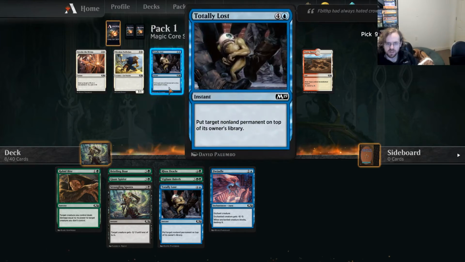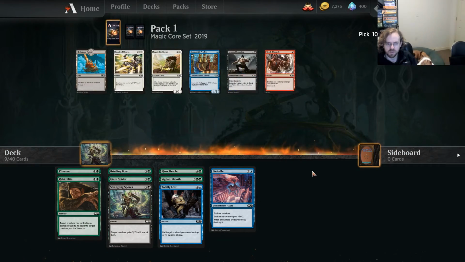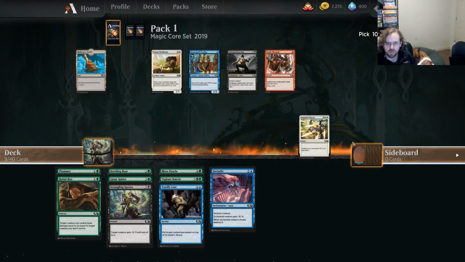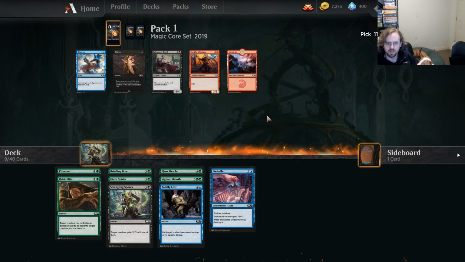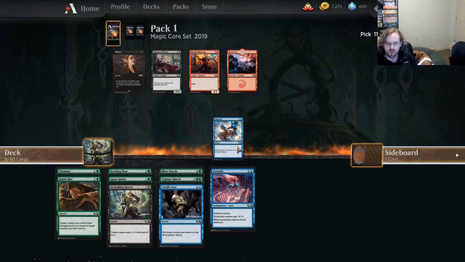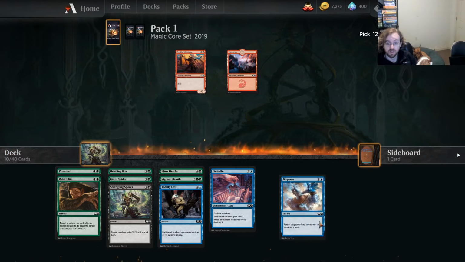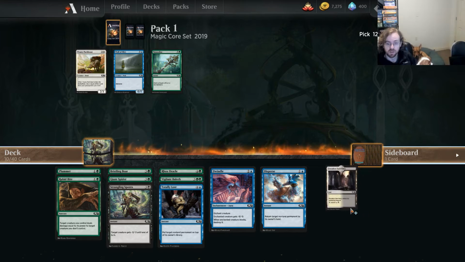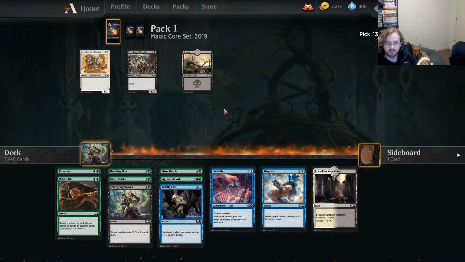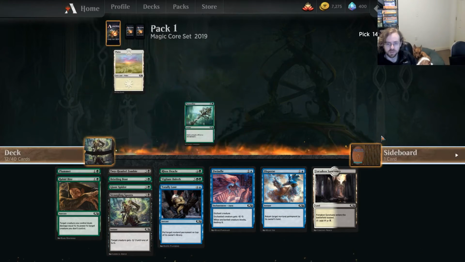Don't really want a second Totally Lost. Plummet, I found sometimes you can main deck a Plummet and it's not so bad. Not a big fan of any of these cards. Inspired Charge, really only playable one. We're pretty far off from actually doing that. Guess I'll take a Disperse here. I don't think it's too likely I play an Epicure of Blood. Not a big fan of Disperse in general, but sometimes you can make it work. Alright, I'll take this Dual Land just in case. Alright, yeah, 2-headed Zombies, alright.